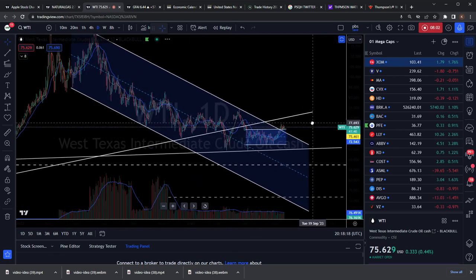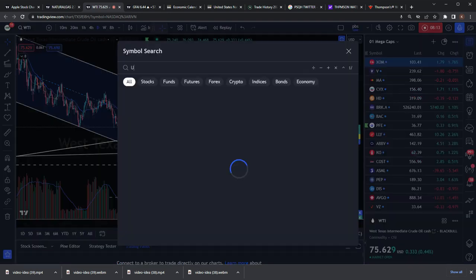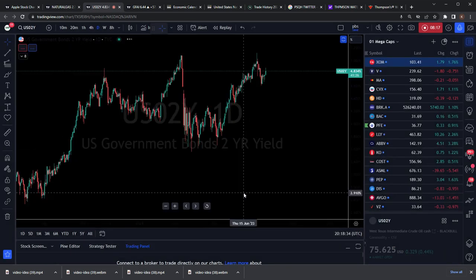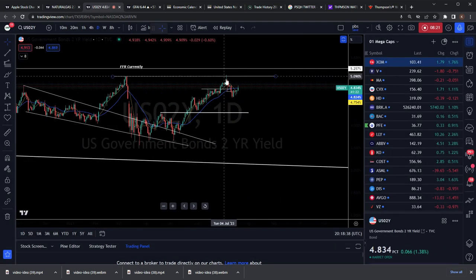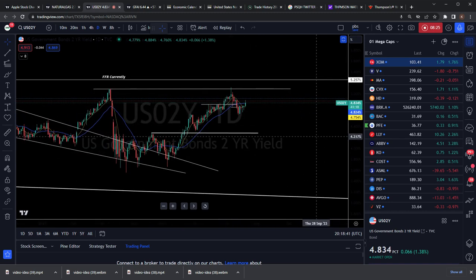And what does that mean? What is that going to mean for the inflation fight? If oil starts breaking out, if natural gas starts breaking out, and you start looking at the CPI components that have decreased on the energy side, what is that going to mean for inflation? I mean, when you look at that, I think it's quite clear if you look at the yield market, the 2-year yield is just remaining exceptionally strong. It has a dip, and then it just keeps rebounding and wanting to chug along higher.